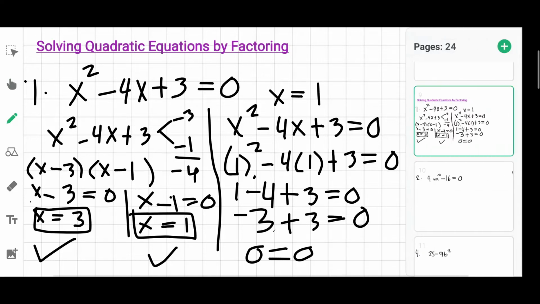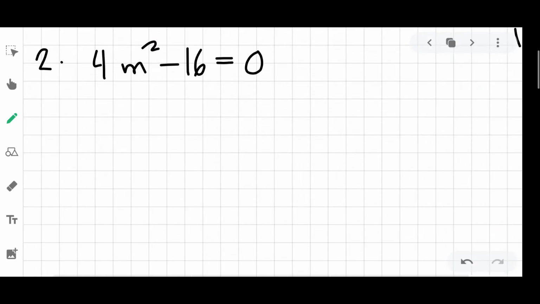For our second example, we have 4m squared minus 16. Kung napapansin ninyo, we have two terms. And then, one of them have a negative sign. All numerical coefficients are perfect square. And also yung literal coefficient can be divided into 2. Therefore, ang gagamitin nating factoring ay tinatawag na difference of two squares.